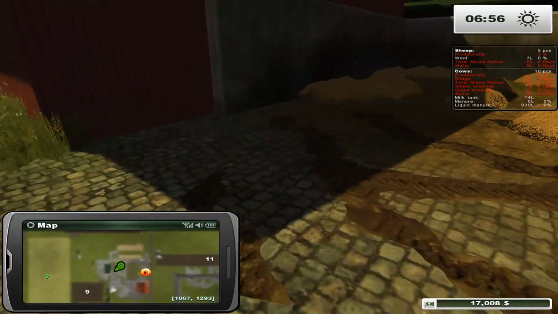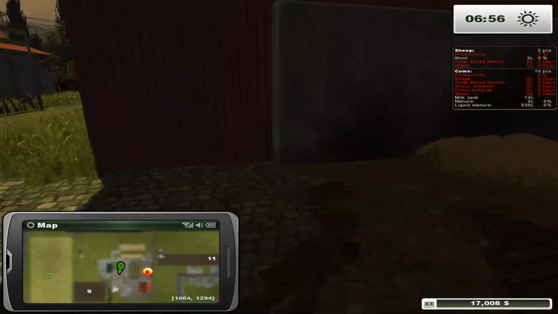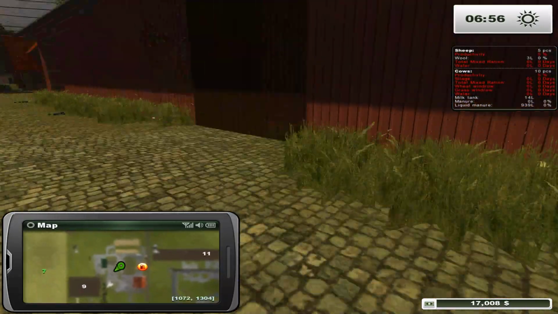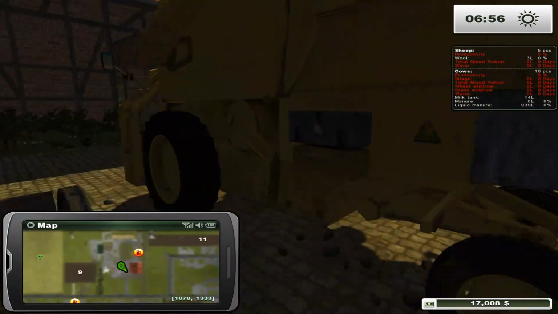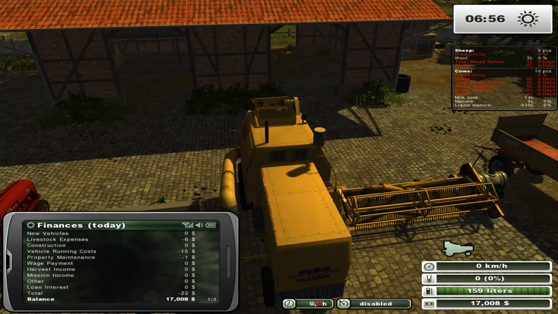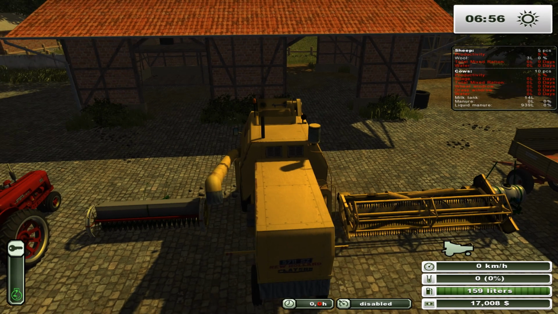So let's go get started. Here is our, it looks like manure, but that looks like straw. It's supposed to be manure, I think, there, but that's straw. Alright, so let's get started. So we got our New Holland here. I'll see if I can find a New Holland or a more realistic version of a combine. And we'll see what we can do from there.